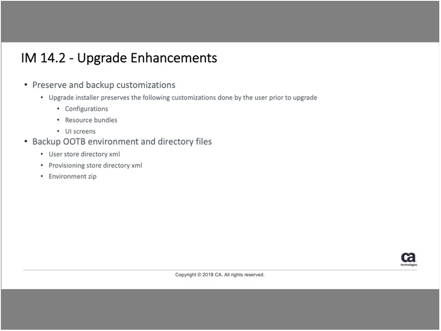So now you don't need to do this extra step. For example, let's talk about WebSphere. You deploy on WebSphere, you do the upgrade, you finish the upgrade, you have to grab the WAR back from the WebSphere server, unpack it, put back your customization, jar file, whatever you need to do, pack it back into a WAR, go back to the WebSphere console, and deploy. These long steps are very much documented, but it's kind of annoying. So we said, we don't want to annoy you, so let's make this better. The upgrade installer now takes care of everything.